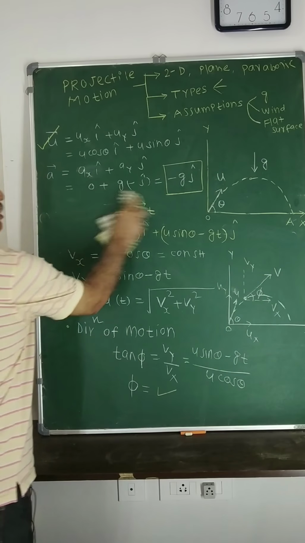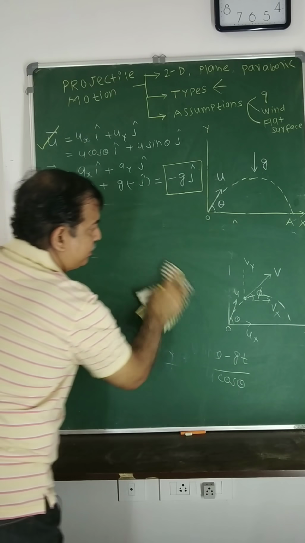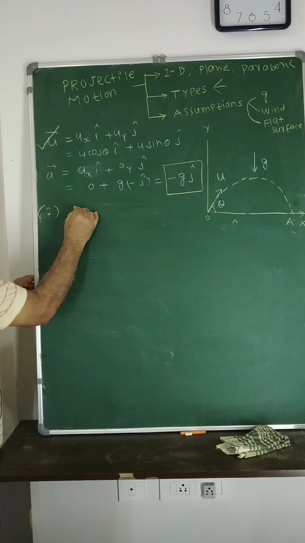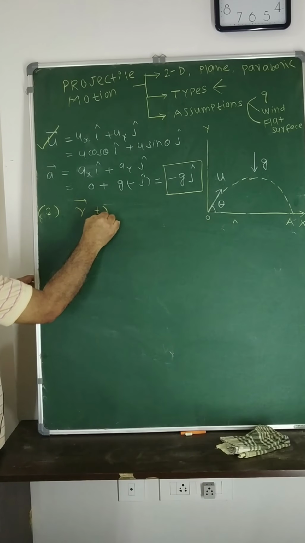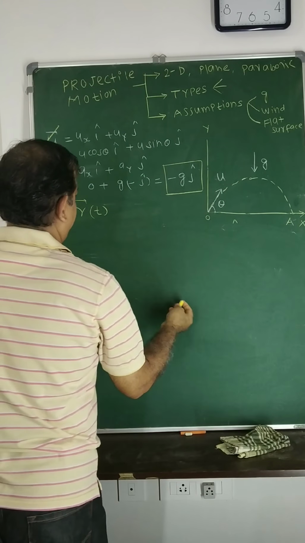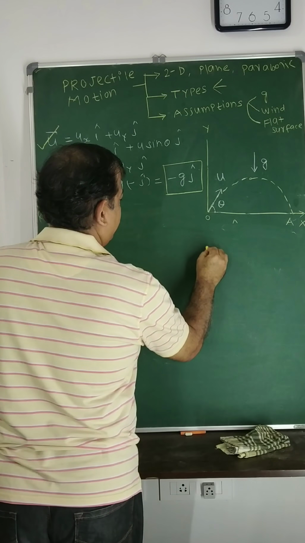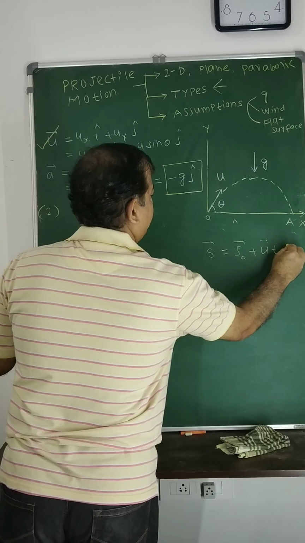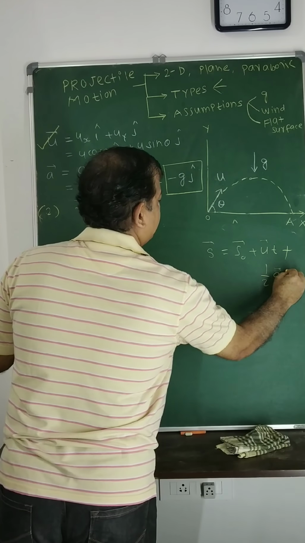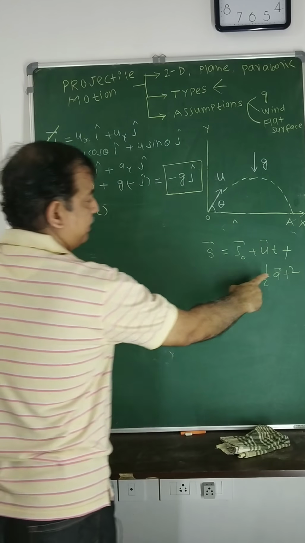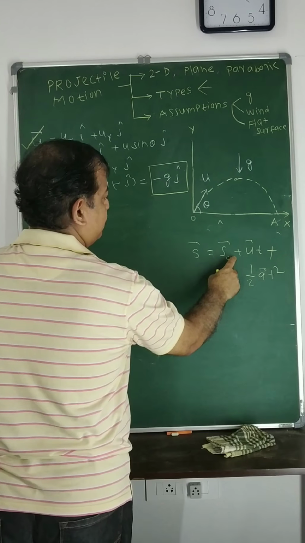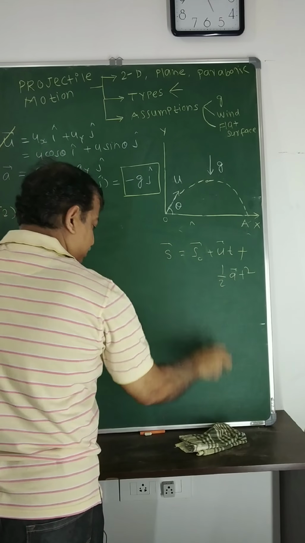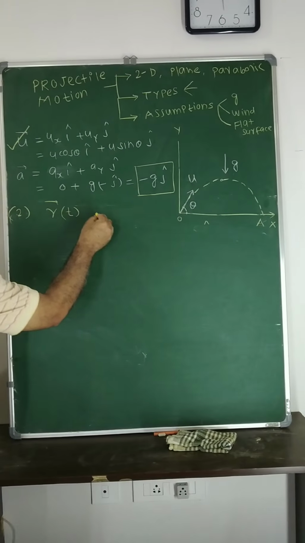The second is, somebody might be interested in calculating its position coordinate or its position vector. So the second possibility is, I am interested in its position coordinate at any time t. Now remember, in case of kinematics, what is the general formula? S is nothing but S naught plus ut plus half at square. This formula can be utilized provided acceleration is constant. And what is S naught? S naught is the initial position. Initial position happens to be the origin. So in our situation, S naught will be 0.